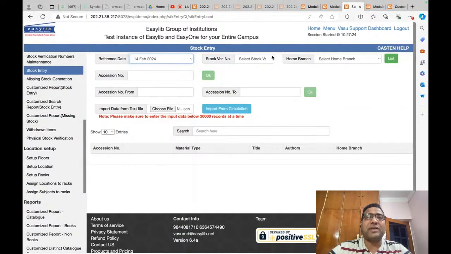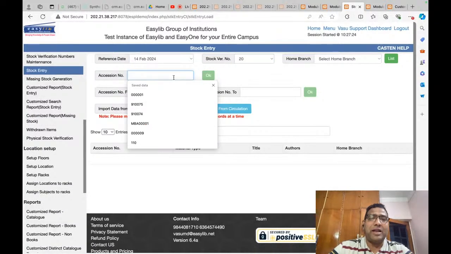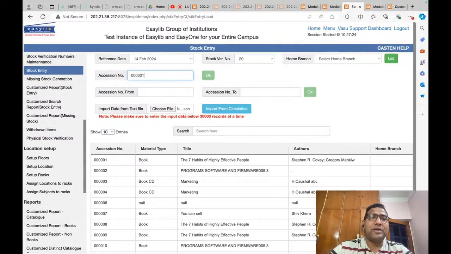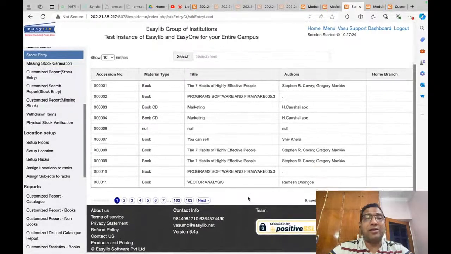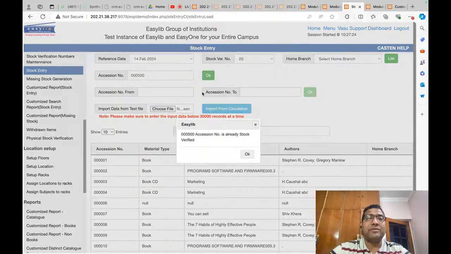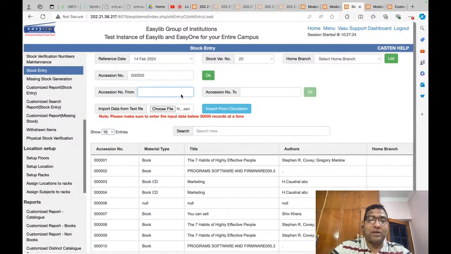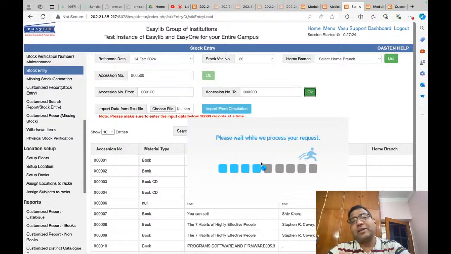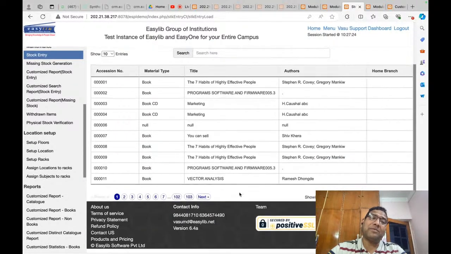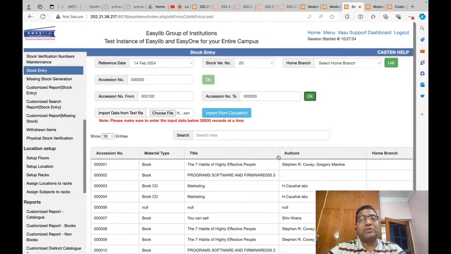If I choose one stock verification date, so and so person is going to do, and I'll put, okay, this book is found. It's listing already the cataloged, sorry, the ones that are verified actually. Okay, let's say this book is found, then okay, that was already verified. Now you also found this particular range of books, add it. It's now adding all that. So it'll add it. Come on, go, add it. So now it's going to do the stock verification. It's already telling that some of them are already stock verified. So now this whole list came, right?